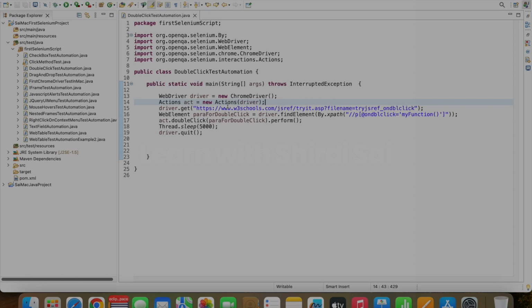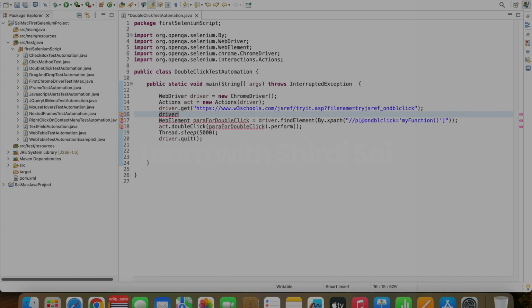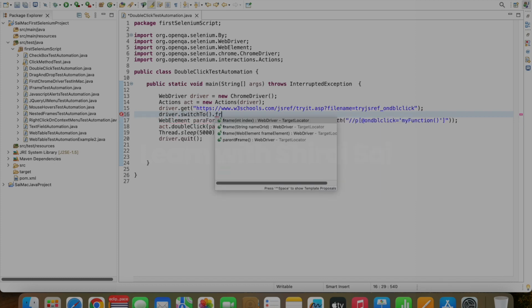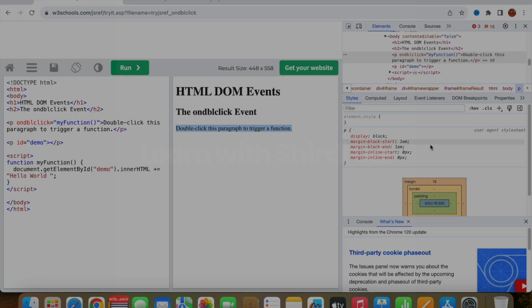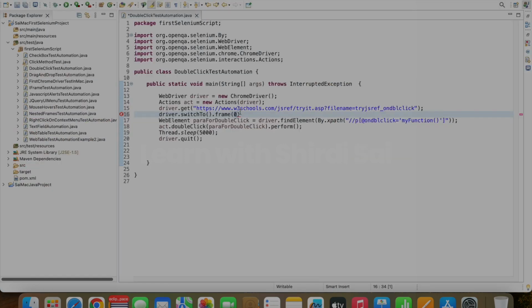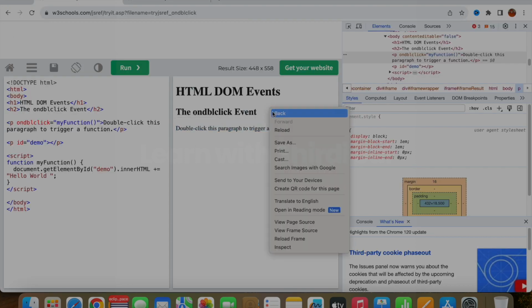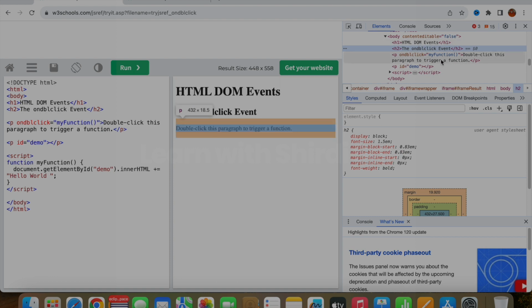Before this particular action, you need to switch to the frame: driver dot switchTo dot frame. You need to pass the index, id or frame name. Here we will go and see what we have.